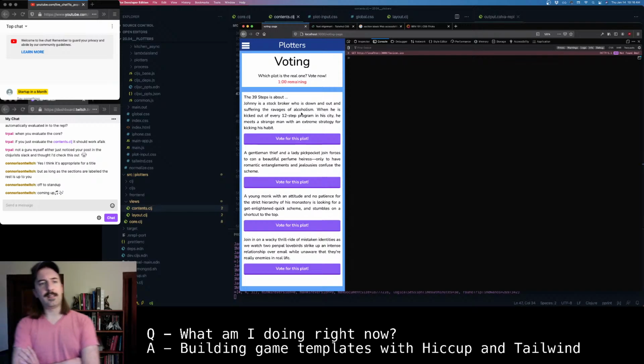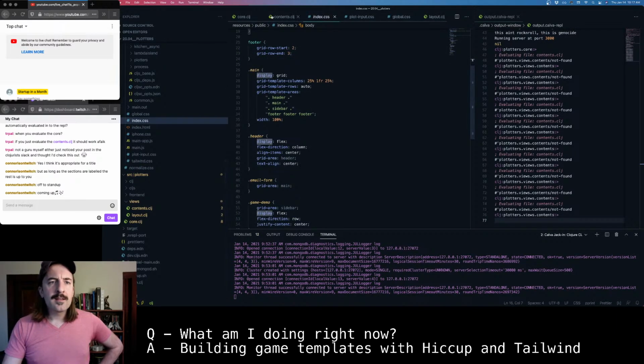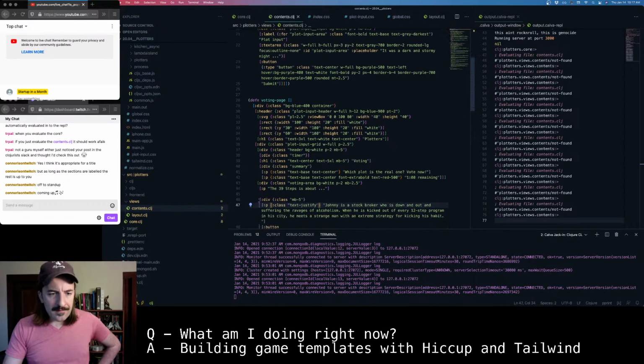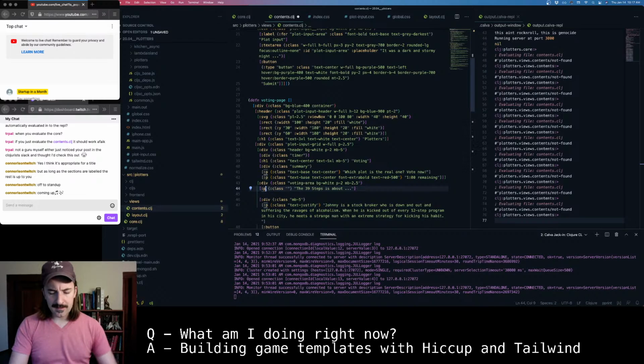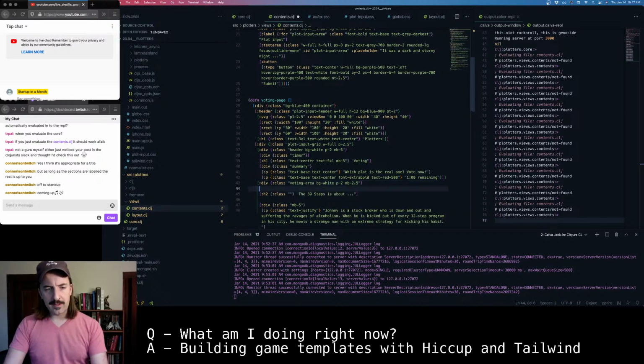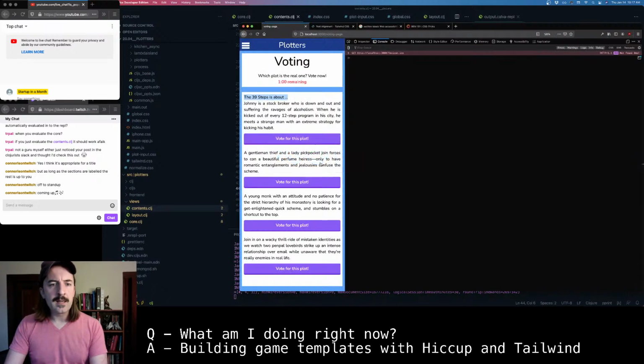And let's see, I think we need some styling for this, right? I can make it an H2, but we might choose to turn that into a different element later.